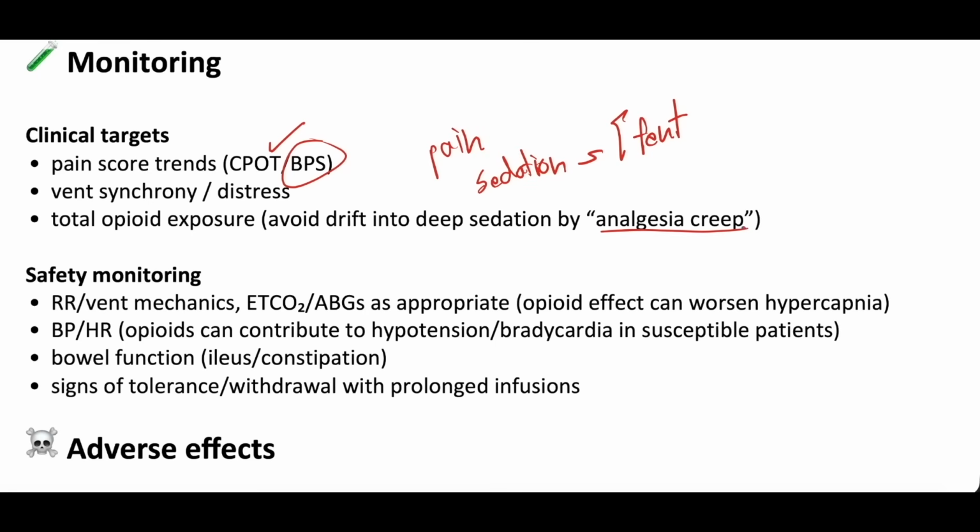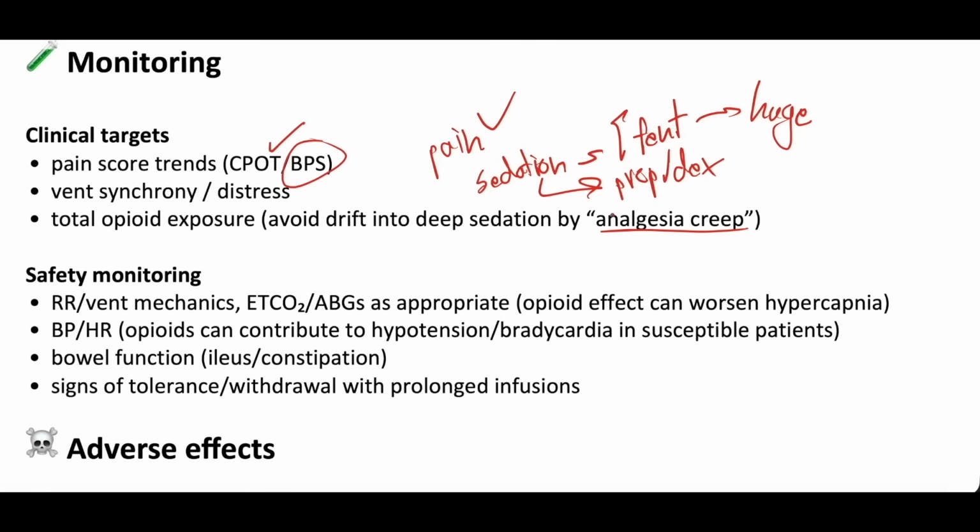And then we get this analgesia creep where we're deepening sedation by increasing the fentanyl, and we get to these huge doses where in reality we should have titrated the fentanyl to treat their pain and then introduced another agent like Propofol or like Dexmedetomidine to then sedate the patient. So be careful about analgesia creep, where we start deepening sedation using fentanyl, which is a little outside of what we typically will use the fentanyl for.